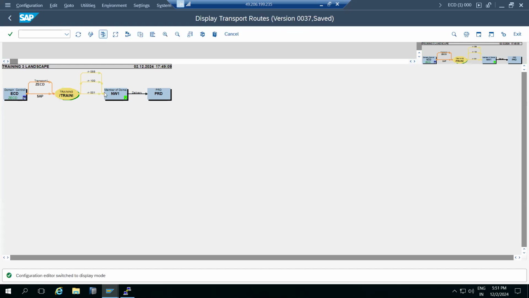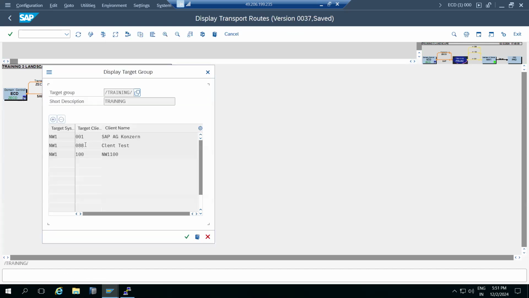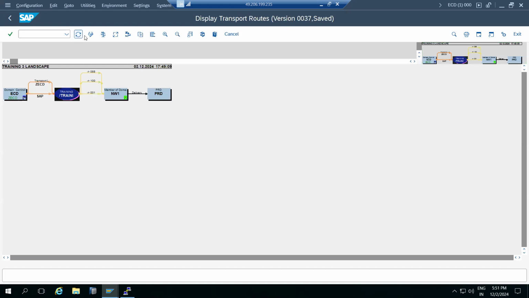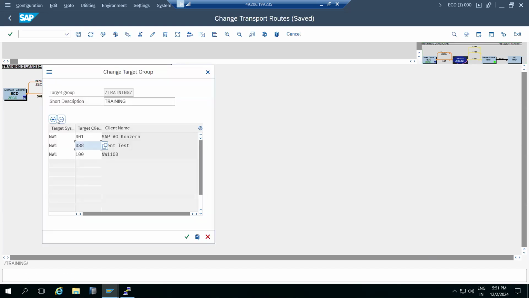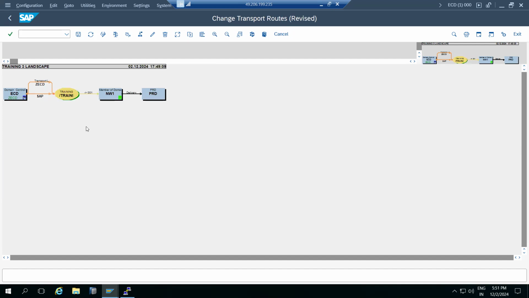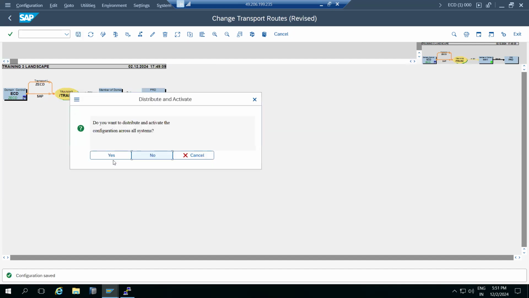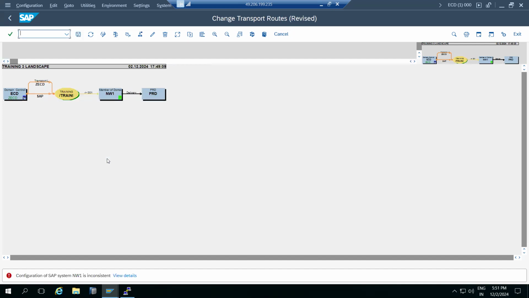That's why people will manage this transport target group. So this should be configured here. Then only we can add all the transport requests and everything to the system here.